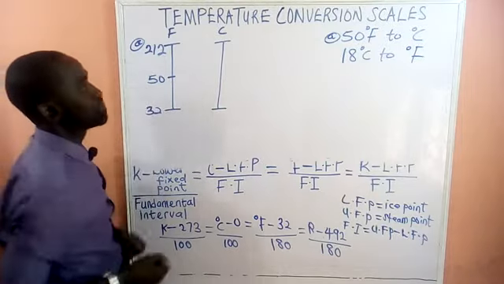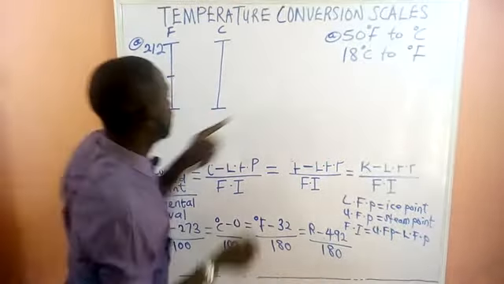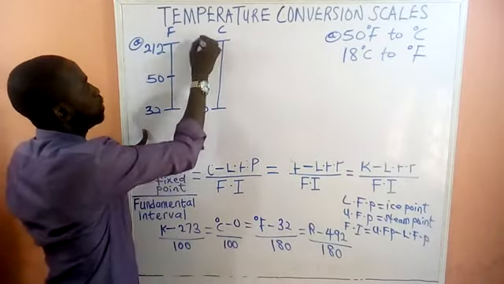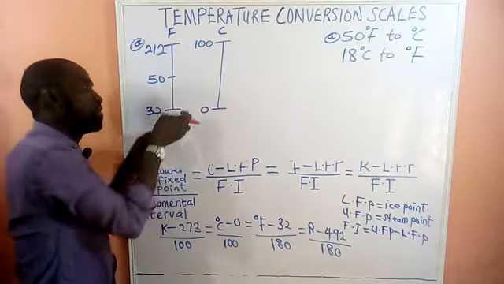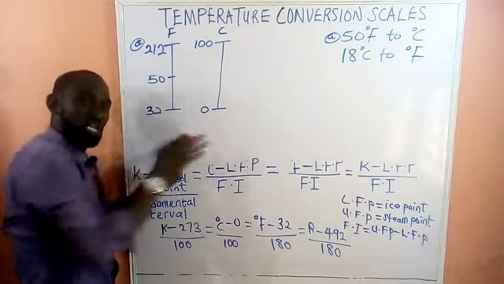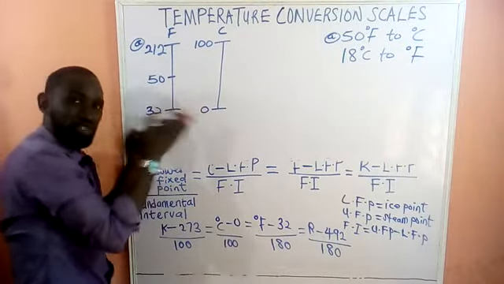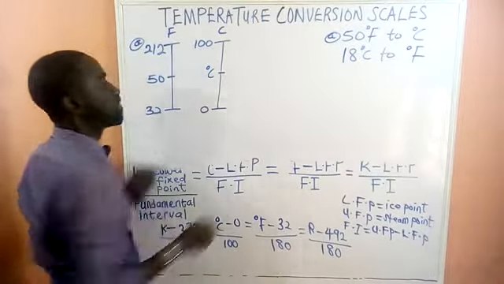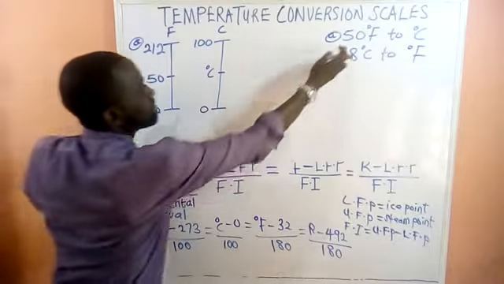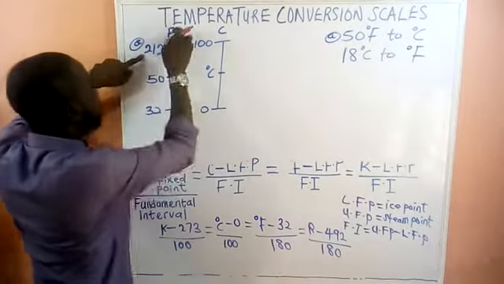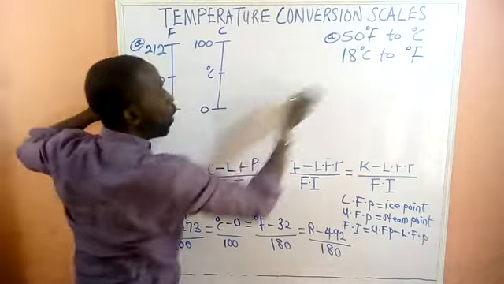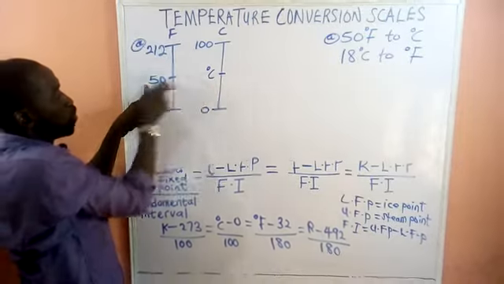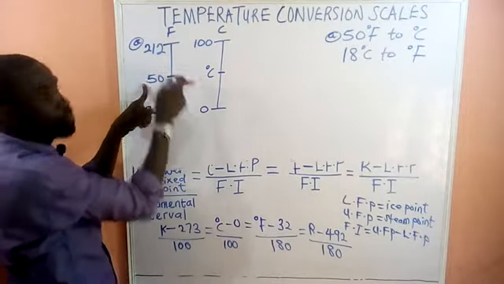Okay, Fahrenheit. Now for the second scale, the lower fixed point is 0. The upper fixed point is 100. Any question given, I have to label the lower fixed point and the upper fixed point first because they are constant. Are you with me? Then I now have to find my C. Okay, this is the C that I'm looking for. Meaning, what will this 50 Fahrenheit on the Fahrenheit scale correspond to on the Celsius scale? So we use the similarity property. Are you with me? So let's go.